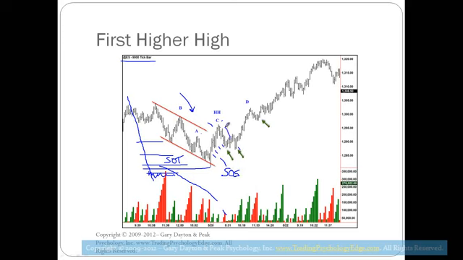I mean, compare this to this, right? We're just not getting the same kind of movement down. It's disconfirming the presence of supply, and then we start rallying up higher. Now at D, we get another high in here, and the market just basically goes sideways. We get good confirming strength coming in, and that's another buy point in there. Okay.